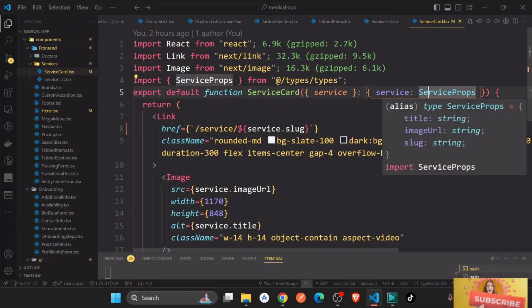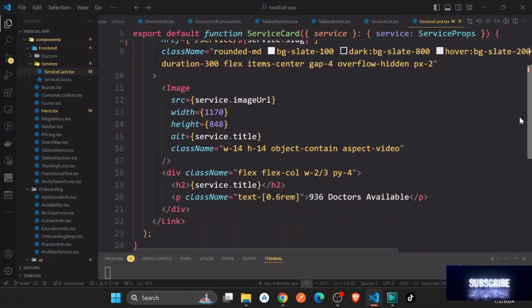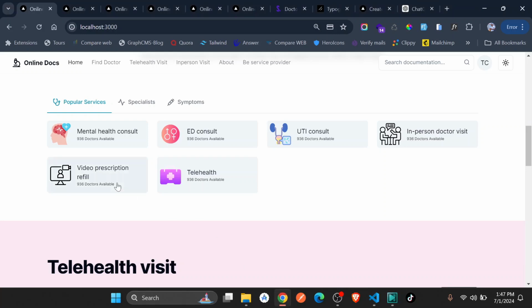So this one is coming from, we narrowed it down to that. We wanted this thing here, to show how many doctors we have like this.